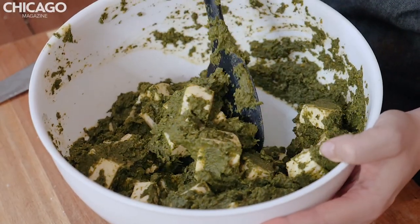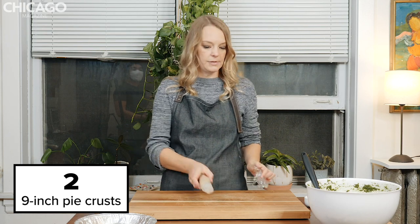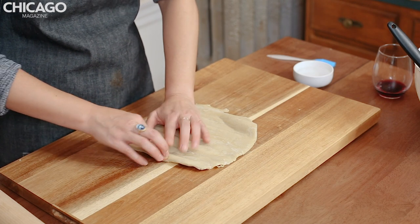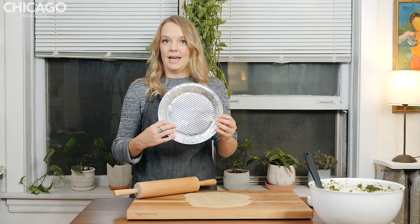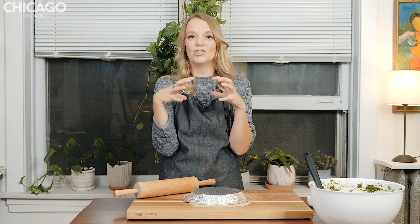We're going to throw all of this cheese into the spinach and give it a stir. This is going to be our delicious sag paneer pot pie filling. The cheese to spinach ratio — I'm loving it. Time to assemble our pie. You're going to need two pie crusts — you can buy fresh or frozen — and a nine inch pie pan; you can use the disposable ones. I'm going to use my rolling pin to smash it together until it exceeds the size of the pie pan. I want to make sure the dough exceeds the pie pan so I have dough to create the crust around the edges to keep the spinach and cheese inside.